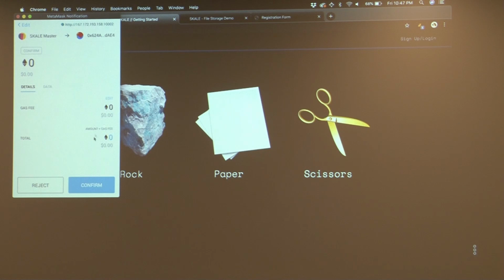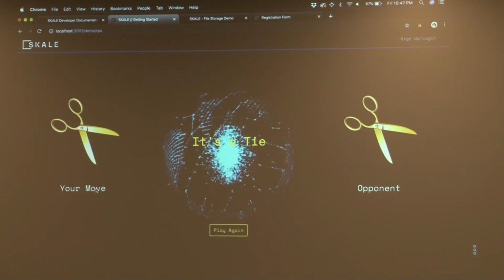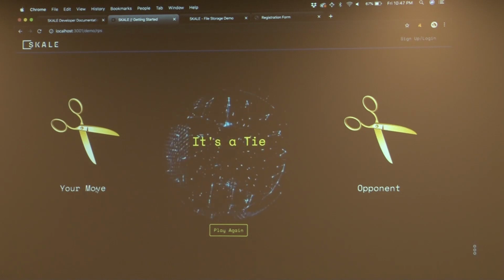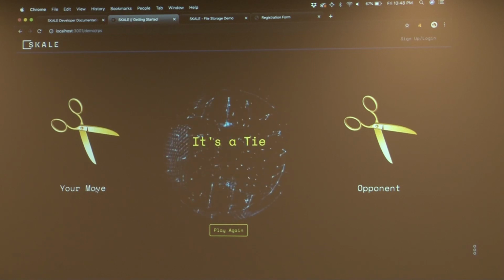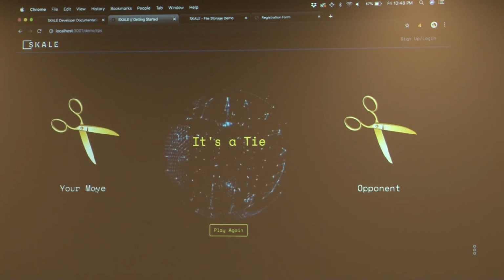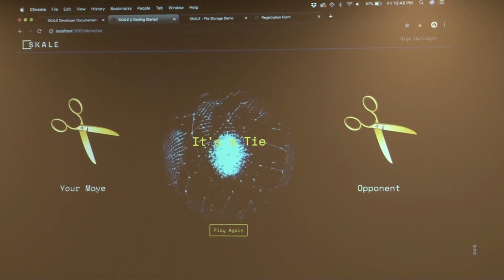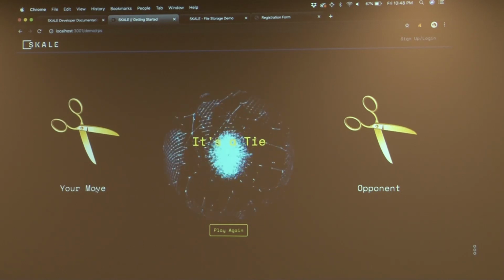So one of the things you'll notice is that SKALE doesn't introduce the idea of gas for end users. Why? Because a lot of times it just doesn't make sense for them to have to know about it. They just want to play the game. But more importantly, instead of having to wait, you know, 45 seconds or however long it took me to talk my way through Rinkeby returning a transaction, we're able to get it back in near real time. So not only are you saving time by deploying to SKALE and testing out your idea here, you're also saving time each time you want to process a transaction in near real time, which is currently not achievable today by just Rinkeby alone.